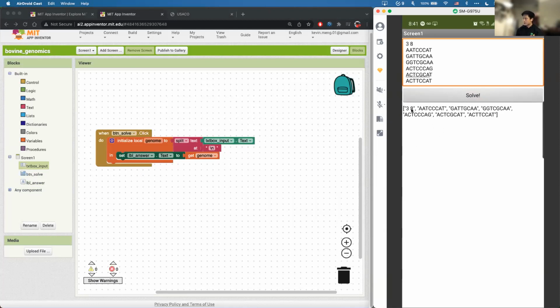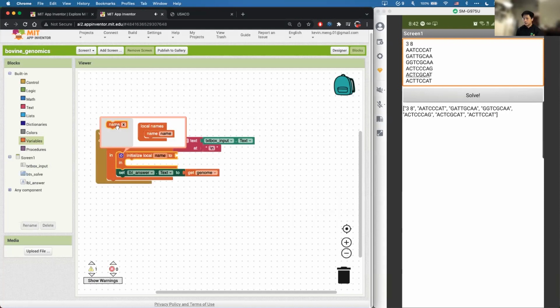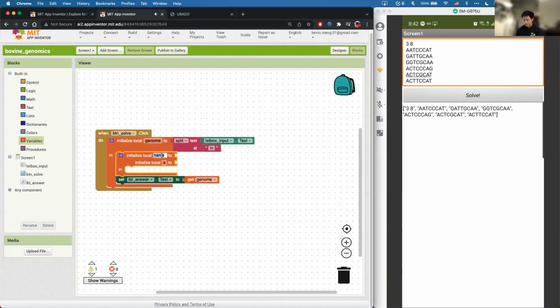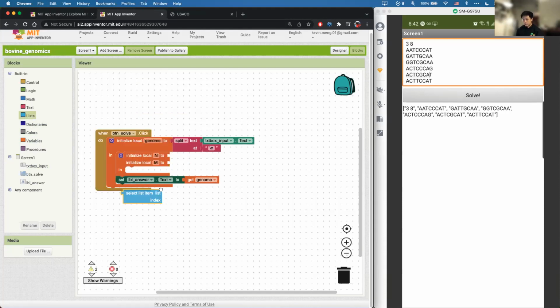But obviously this first line is just some metadata about our problem and we don't really want it. So what we want to do is extract the information from the metadata and then delete it from this list. So let's create some more variables because we want to know what n and m are, right? So we can initialize two variables, n and m, and we want to initialize it to what? We're going to want to get our list index, select list item. We're going to want to select the 0th.